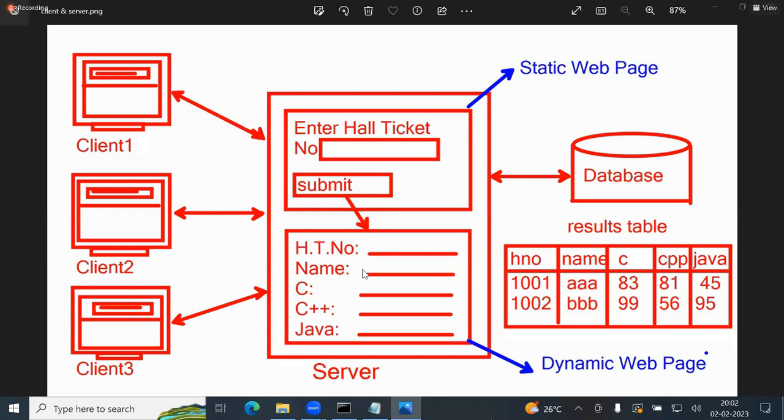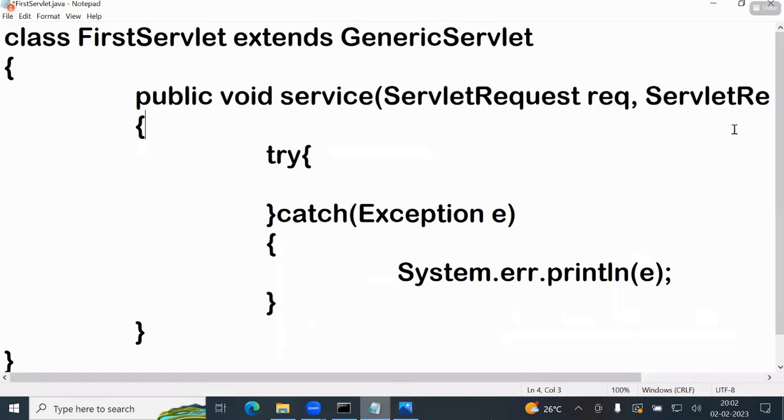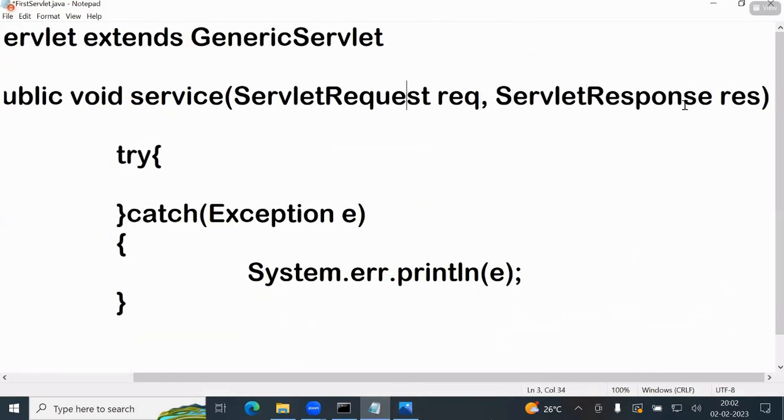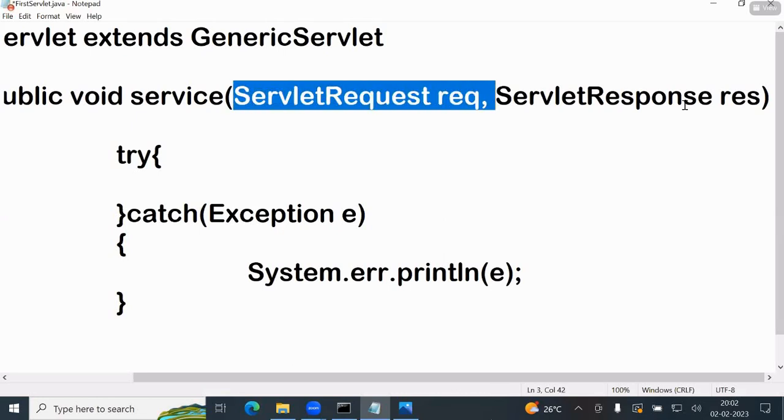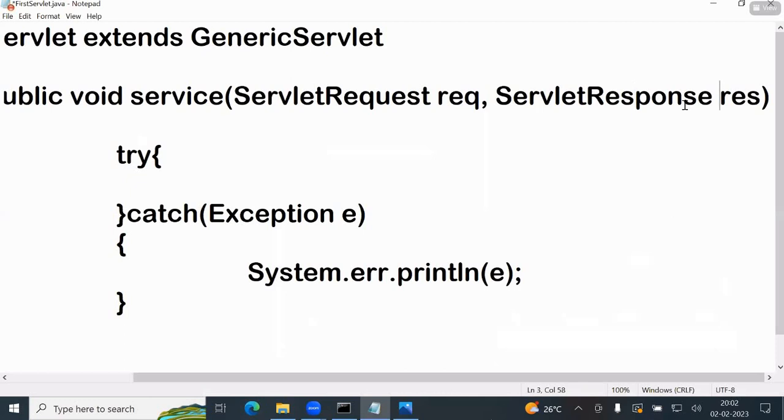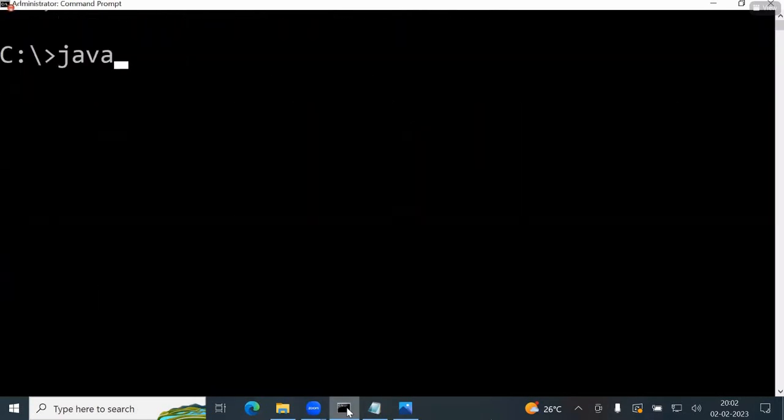Only the request is there, but no parameters. Empty request. Output is welcome. Response is there, but the request is nothing, empty. For that purpose, presently we require only the response methods. Request is not required now, but compulsorily you ought to write it. Now, ServletResponse methods are required to write the program. That's why I'll open ServletResponse.